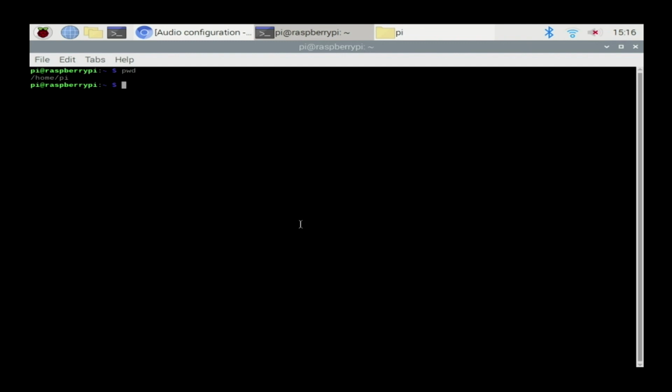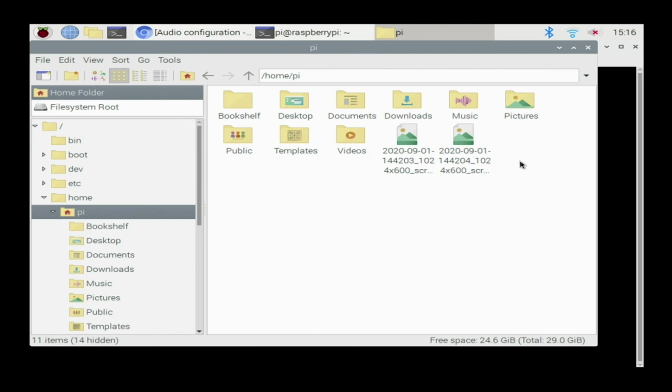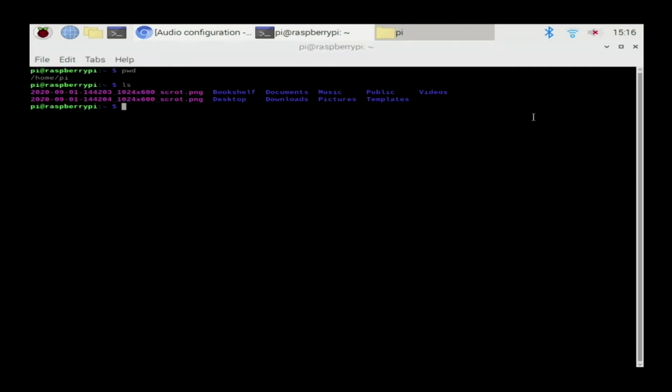To see the files that are actually on the hard drive, we're going to issue another command. We're going to type in ls for list, and hit the enter key. You'll notice I have these blue files or folders, and then we have 2 images in here. If we flip back over here to our graphical interface, you can see we have 2 images, and then we have 1, 2, 3, 4, 5, 6, 7, 8, 9 folders.